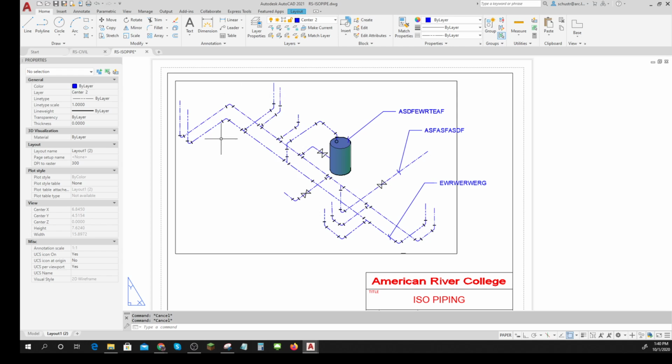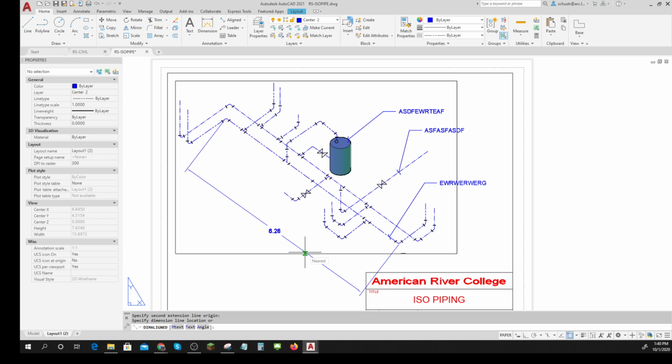Now, when you do an isometric drawing like this, can you measure anything directly? Are any of these true and actual measurements? If I were to take a measurement, is that a true and actual measurement in any way?